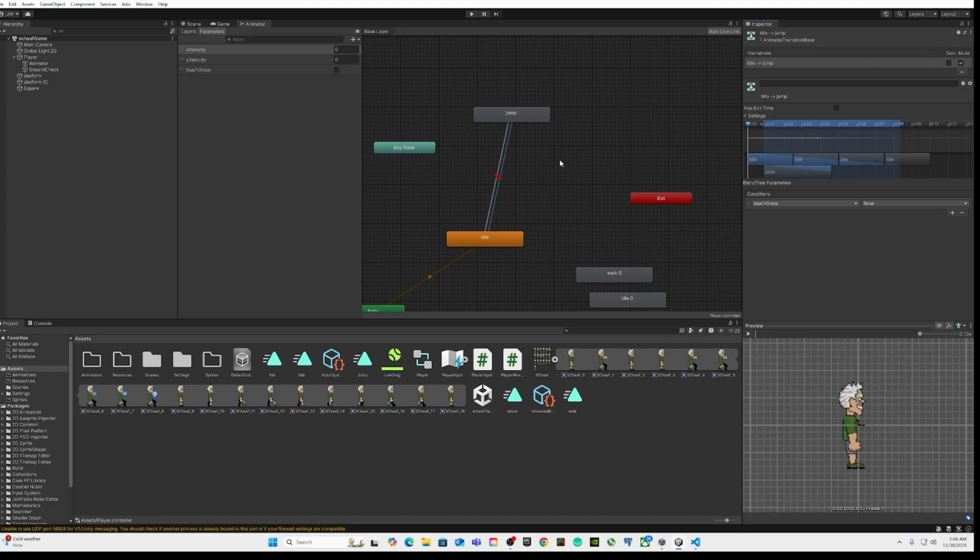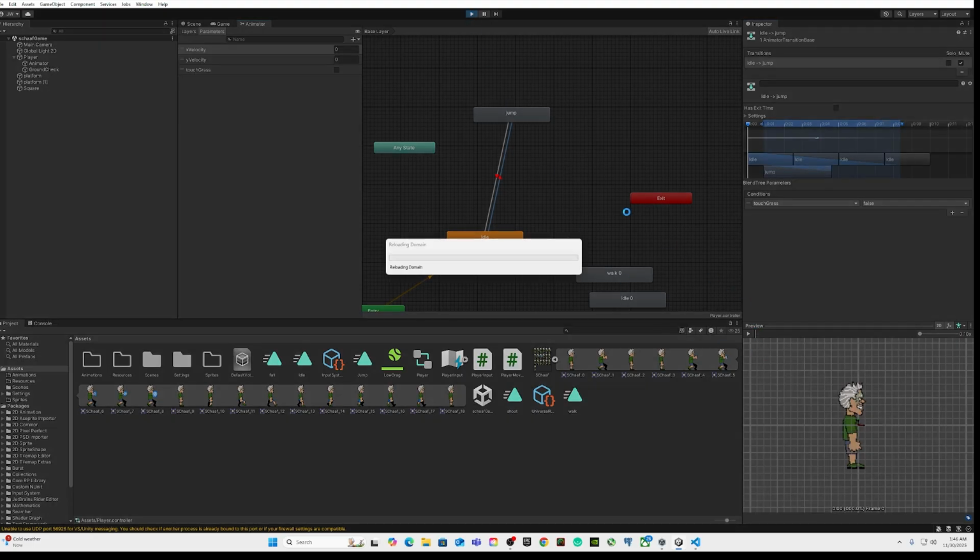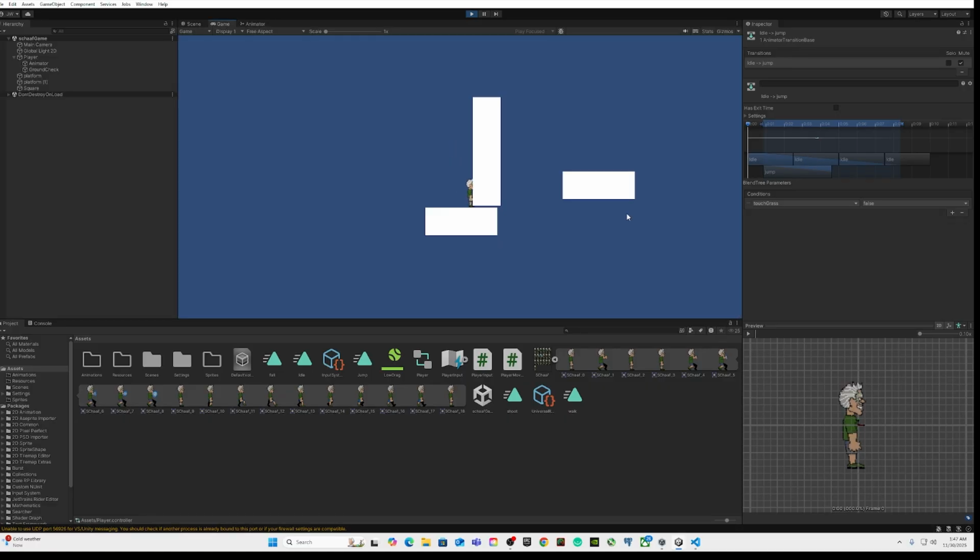So if I mute those, okay, see, this is working fine. So it's something about that jump.